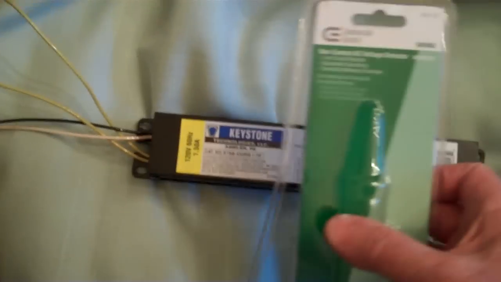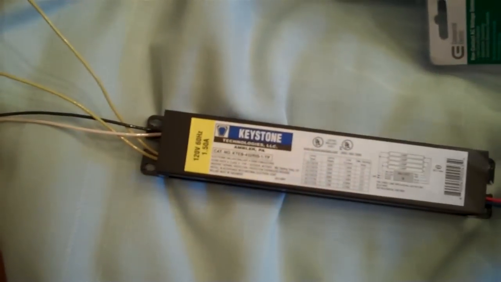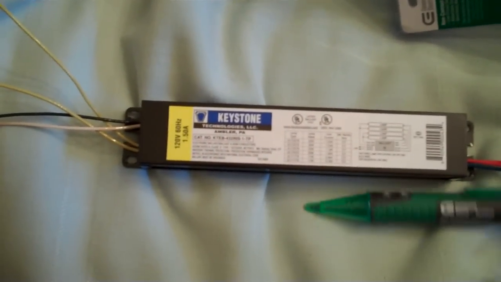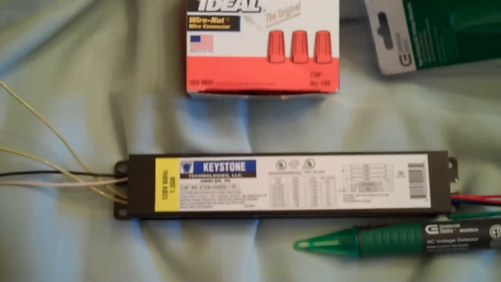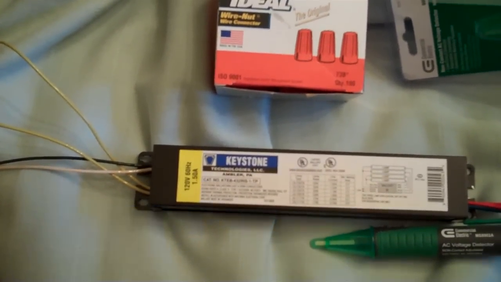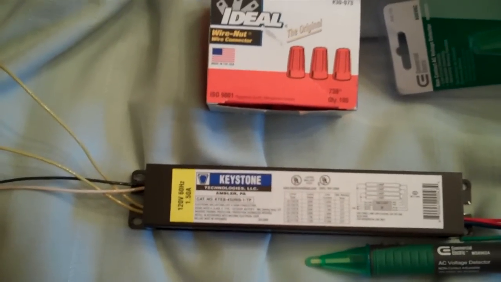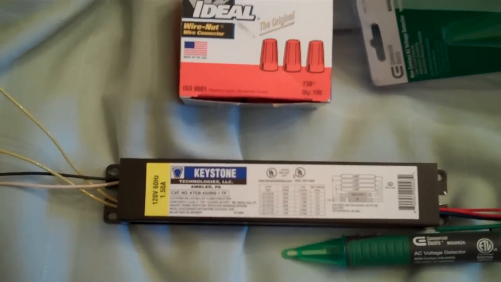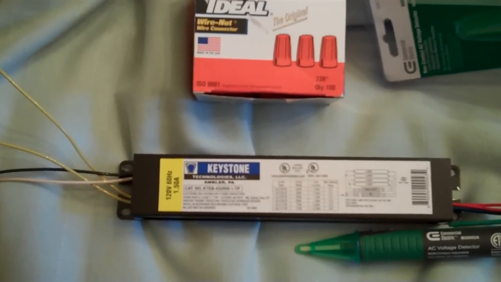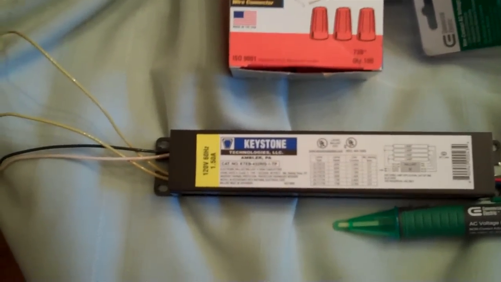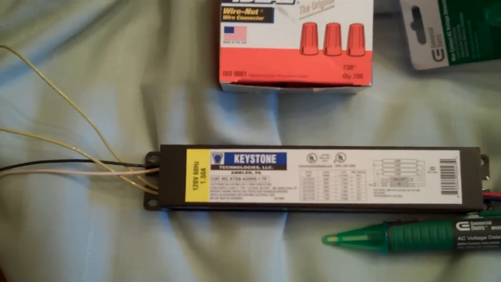I went to Home Depot and for $10 I bought one of these AC voltage detectors which work very well. Buy one of these things. You don't have to touch the wire. You can tell whether the wire is hot without taking off the caps. The other thing is, I told you to have the orange caps available ahead of time. Make sure you have some red ones available also because sometimes these fixtures are run in sequence and in series. And when you take off one of the red caps, sometimes they break and you need another one. So get some of the red caps, some of the orange ones and you may want to have a yellow one as well.